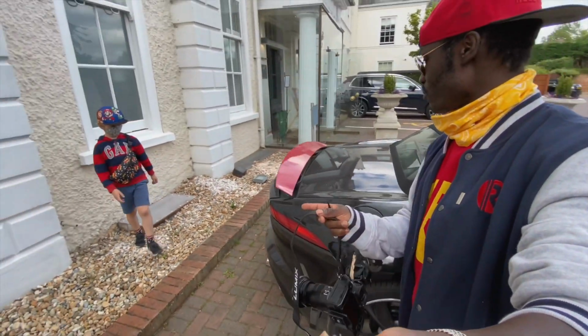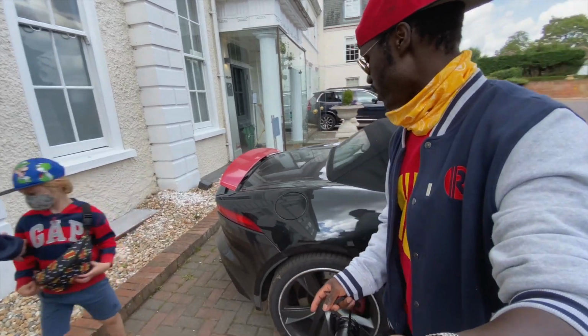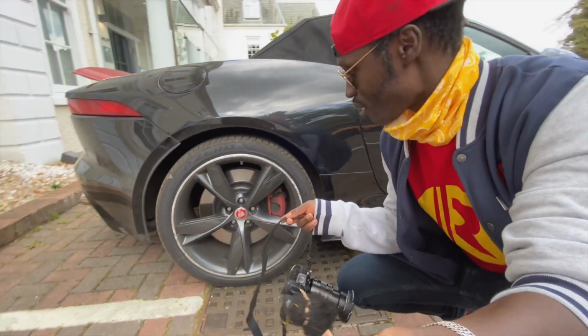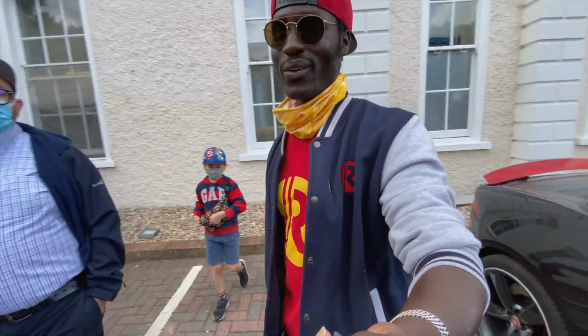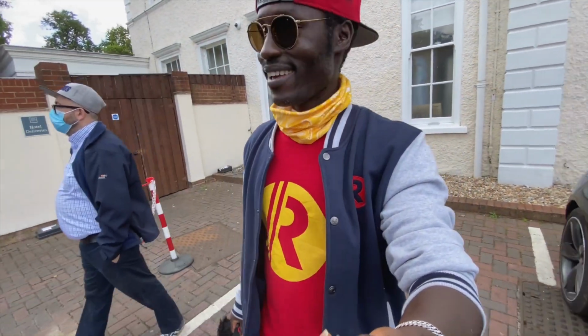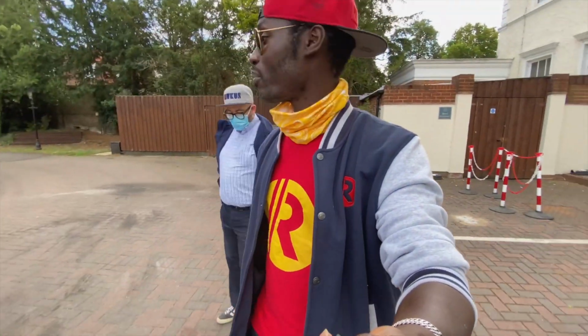I'm not sure about the red wing, though. What do you guys think about that? Is that cool? Is that a bit like, eh? I'd have gone with a carbon option, but this is not bad. Look, it's got carbon blades on the wheels. But anyway, let's go get some food. We're too hungry to be car spotting right now, but yeah, a nice little find here in the car park.